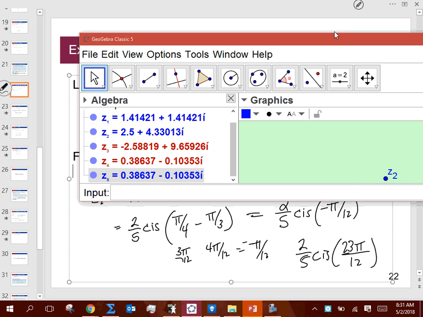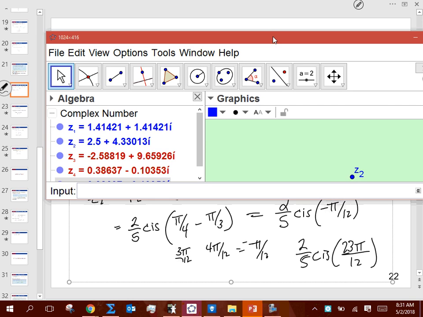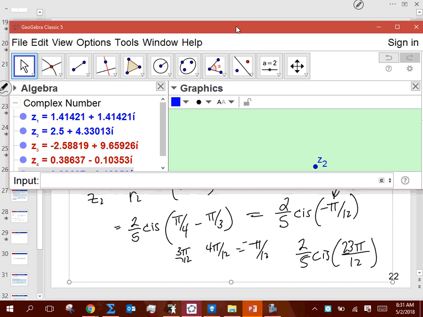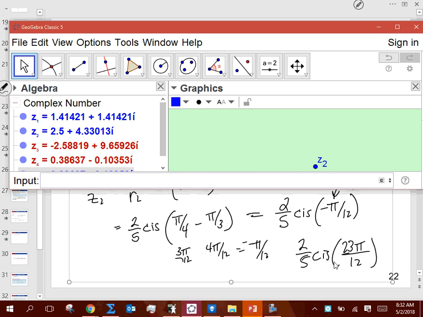Your TI-83 or 84, I don't mess around with those things too much anymore. In regards to using the complex components that they do have, I think you get second decimal point on your calculator, and will give you the i. You can maybe mess around with it a little bit and see if it does any of this stuff. GeoGebra might even have a quicker way of typing that in. Maybe I can type it in as cis or something like that. I'll investigate that and let you know.